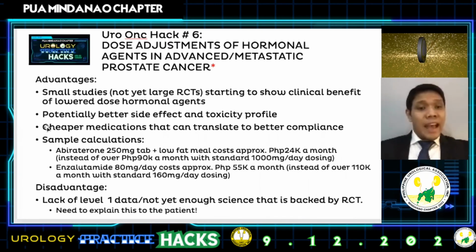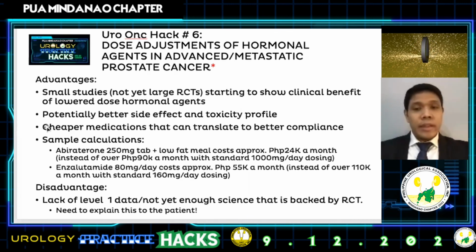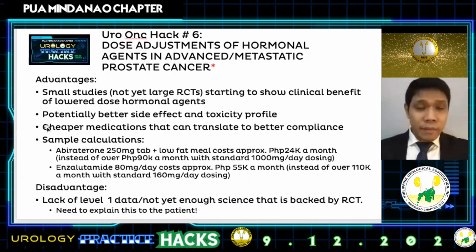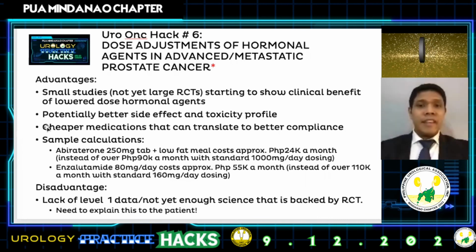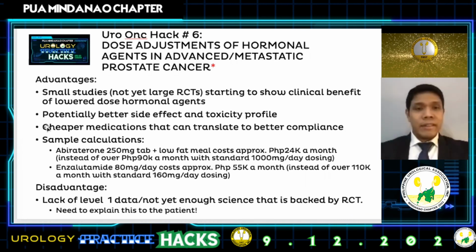Okay, so the last hack I have, albeit still controversial, is that of adjusting the dose of novel agents added to ADT. So advantages: there are some studies already showing clinical benefit of these lower dose hormonal agents, potentially better side effect and toxicity profile since they are lower dose. Cheaper because they'll need less medication, and because of the cheaper cost, this can also translate to better compliance for the patient.